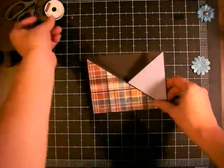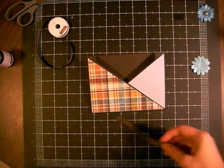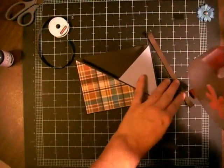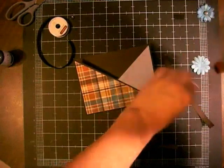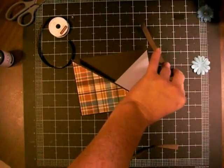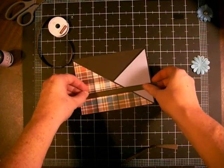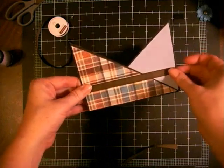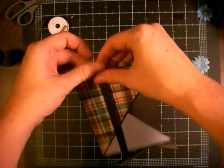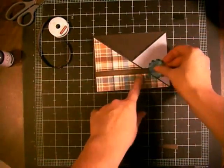Okay. Now let's decorate the front of it. We're going to be using our cocoa ribbon, and we're going to add a little bit of adhesive to both sides. We're going to tuck this ribbon behind before we attach the front of the card to the back and create a pocket. And I like to have things lined up, so I'm actually using the lines on the background texture paper as my guide for making it straight all the way across. So we got a nice little line. Let's add our flower.